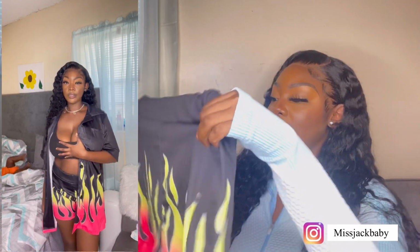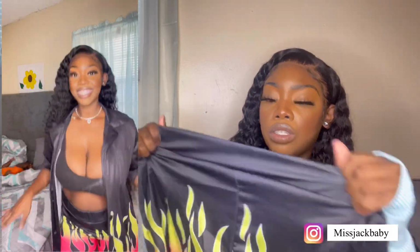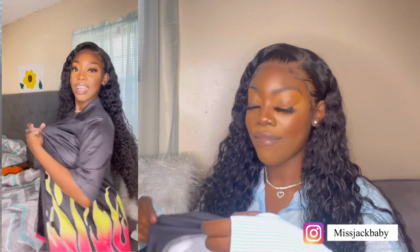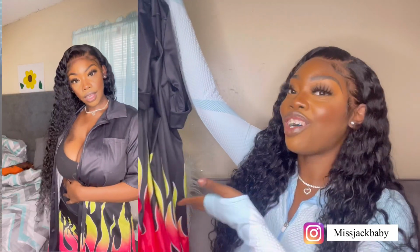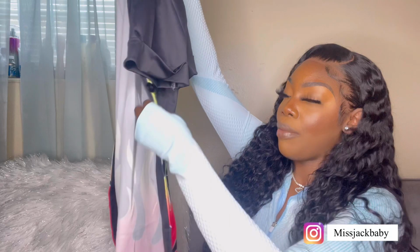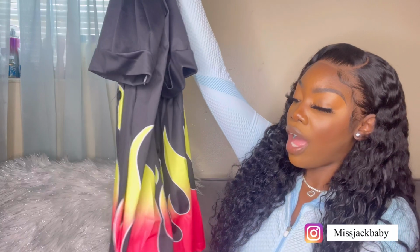The material on this is like a spandex type of material, so this is really stretchy as well, especially in the waist, you guys. And then the shirt is just like an oversized flannel type of shirt. But yeah, this is super long. This is so cute. I'm so happy I got this, y'all, because I was going back and forth between this and another one, but I'm super happy that I got this one instead, you guys. This one has the fire detail, like, it got the fire print all over it as well. And I really love the color.